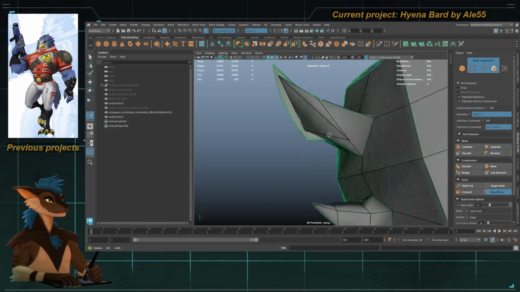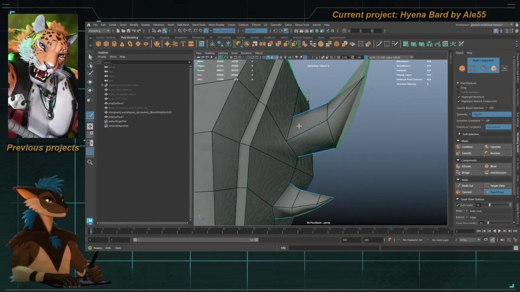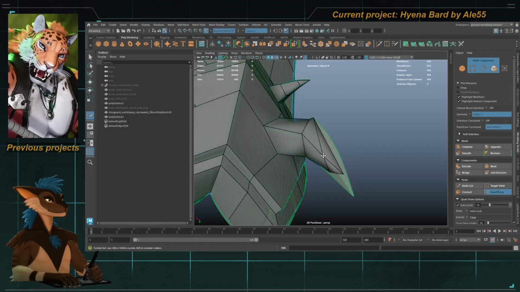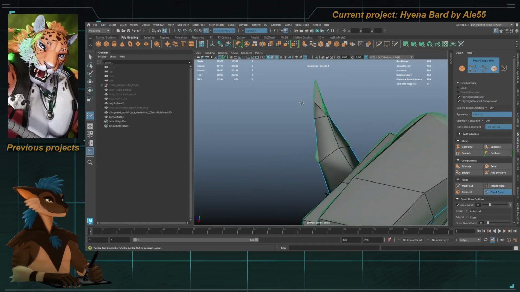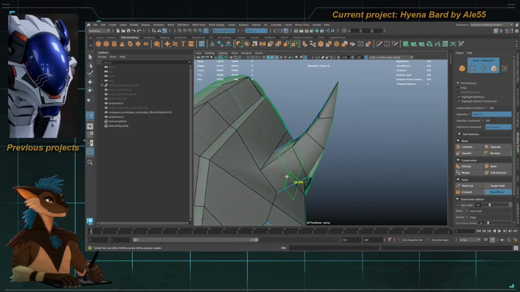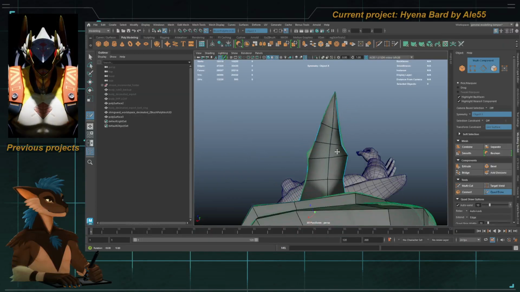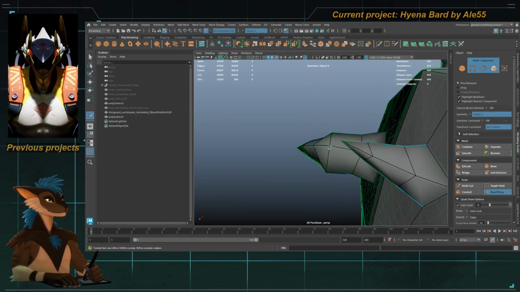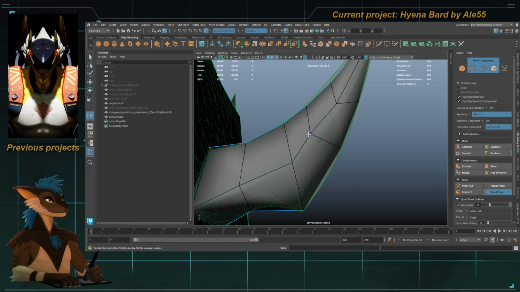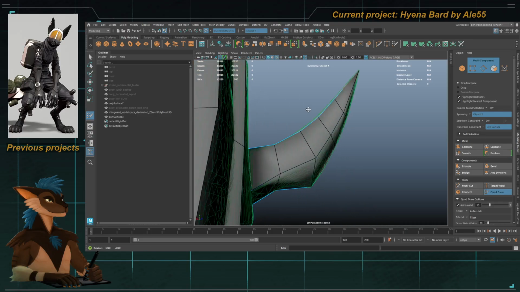Point's gonna go way up. Very gently smooth.